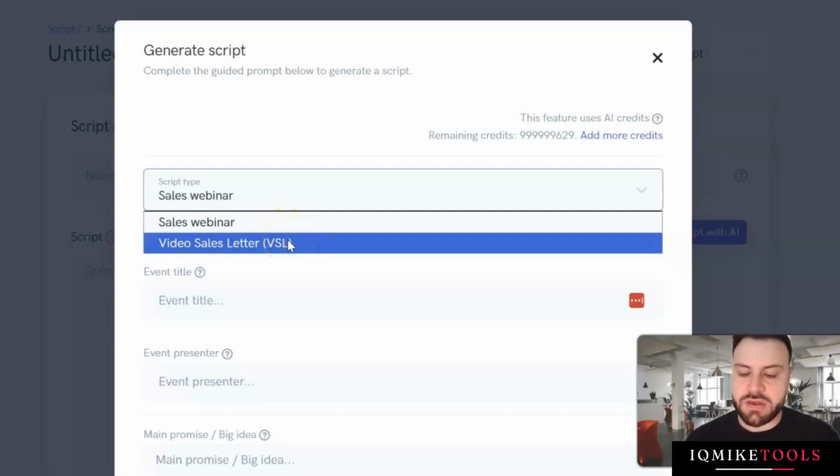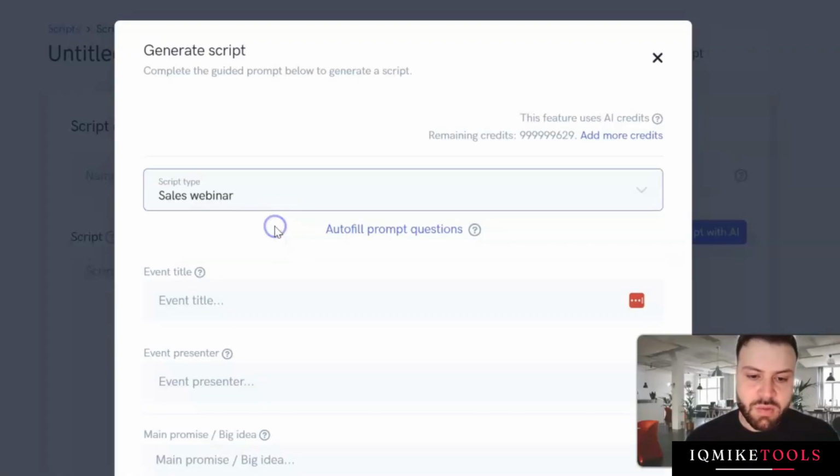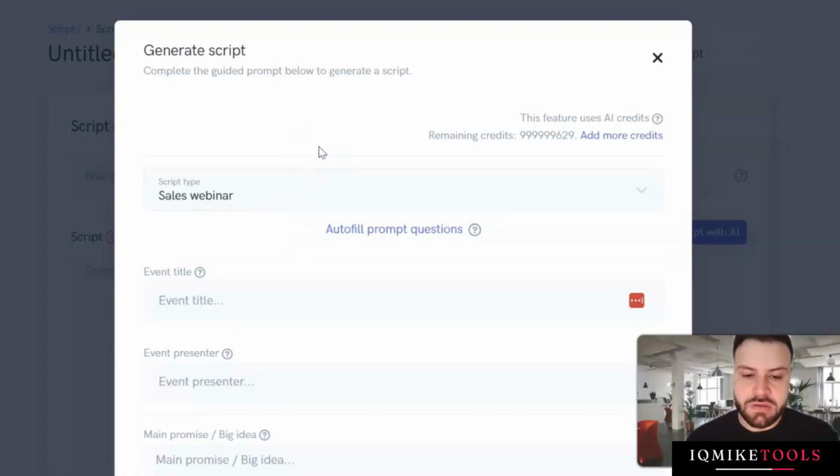Video Sales Letter is going to be a condensed version of that where it'll be something that might live on a page and just be like a 5 to 10 minute video sales letter that sells from that page directly. And what's cool is you can create one of each with AI Webinar Agent, so that way you're hitting those different marketing love languages. One is for long form and one is a shorter form, and you could basically use the different formats for the same messaging. So I'm going to choose Sales Webinar because that's what most people watching this are here for.